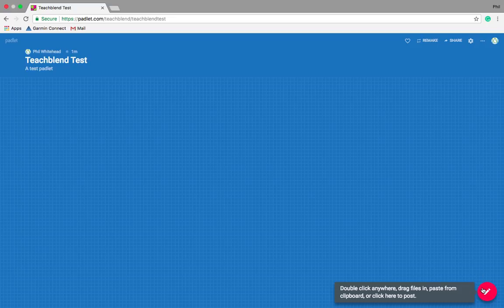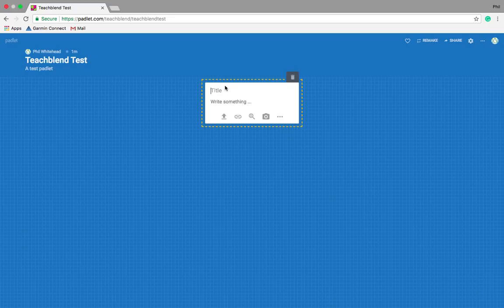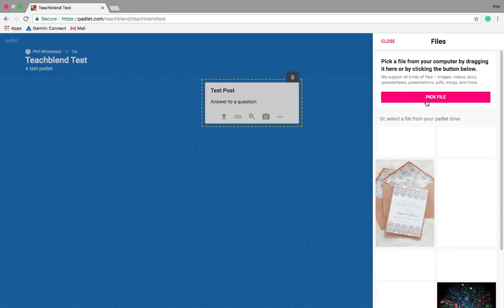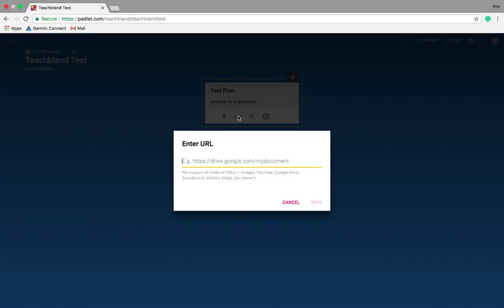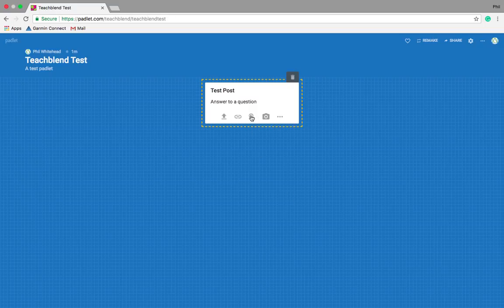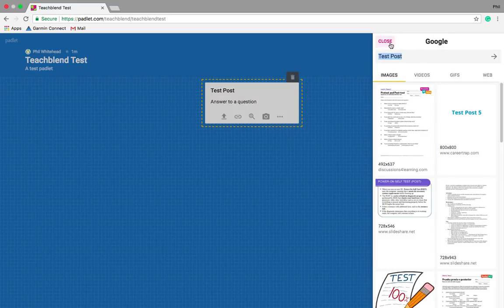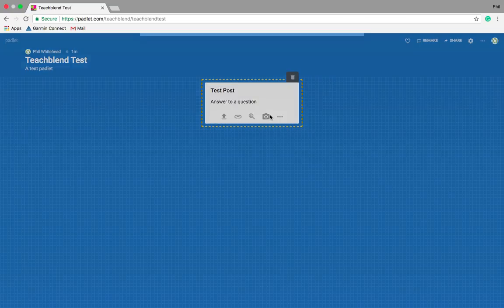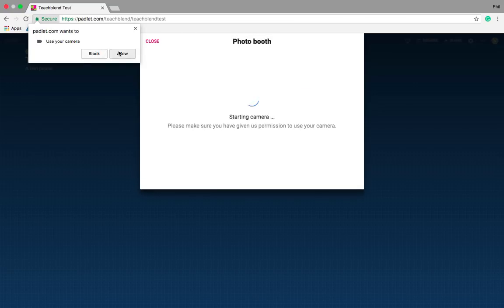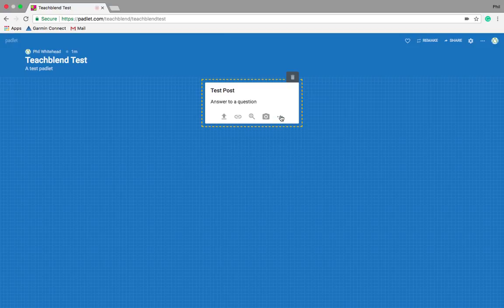I'm just going to finish creating the Padlet now, and this is what the students would see if they navigated to your Padlet, which in this case would be padlet.com/teachblend test. Here you just click the plus, and you'll see that I am now creating a virtual notepad on Padlet. It doesn't matter how many students you've got navigating to this site, they can click it on. They can add files, you can add URLs, you can add all sorts of different options. You can even add a picture from a webcam or a camera, so if the student was accessing it from their phone, they can upload a photo directly.